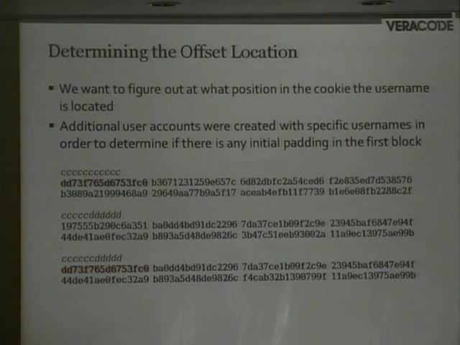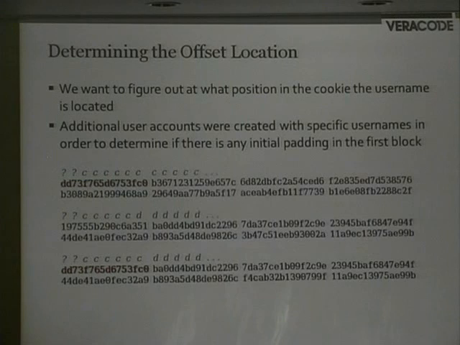So you can see that when I start with 5 Cs versus when I start with 6 Cs, I have a different beginning block. And when I have all Cs, I still have the same as when I had 6. That's a little obtuse to understand just looking at it, but when you actually spread it out and theorize where the username starts, I think it makes a little bit more sense.